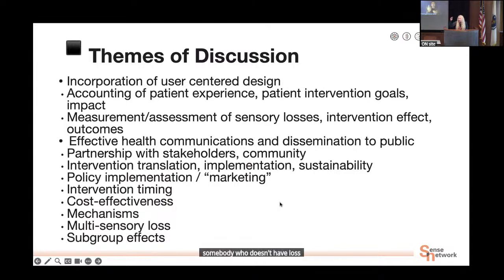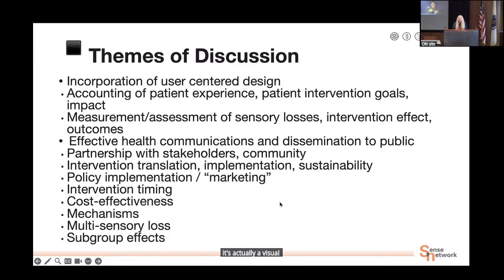And that may be because they started at a really great level of vision and they've slightly declined from that, or it may be contextual, things in their environment that make them feel like they're less secure with their vision. It could be something we're not measuring. So we often measure, again, distance acuity, but what if it's actually a visual processing issue? So we're just not measuring the actual problem.